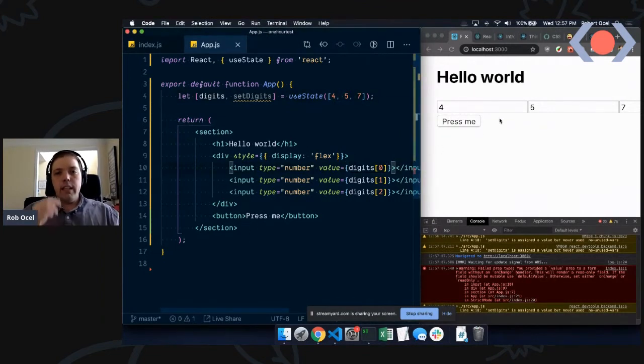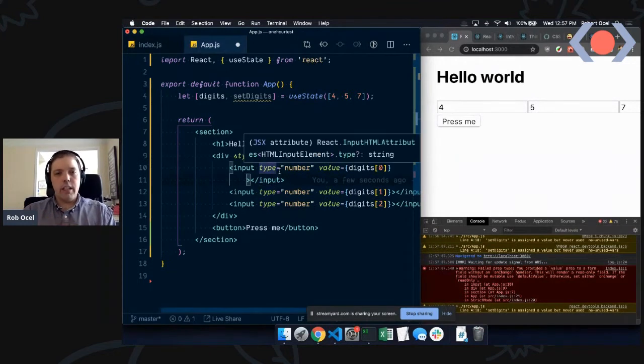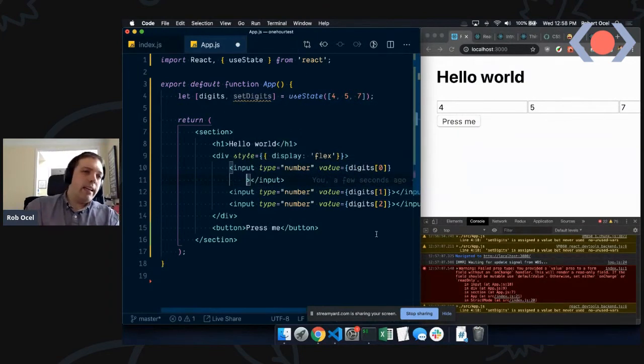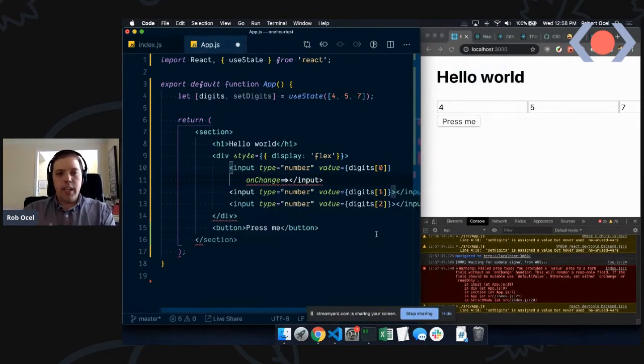To change that, let's talk about how to handle events. You might notice down here this error said that we were providing a value prop to a form field. A prop is like a property. It means like this, right? Value and type. We were putting a value prop to a form field without an onChange handler. This will make the field read only. So we're going to change that. We want to actually listen to this input being edited. So we're going to make an onChange. We're going to hook into the onChange prop.